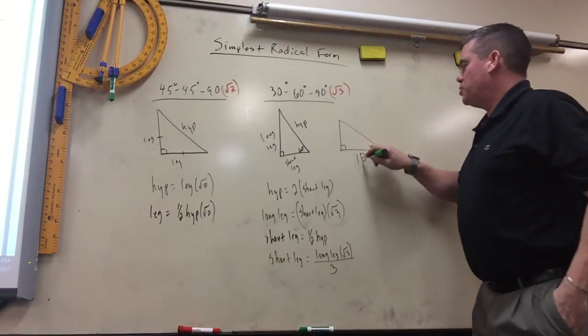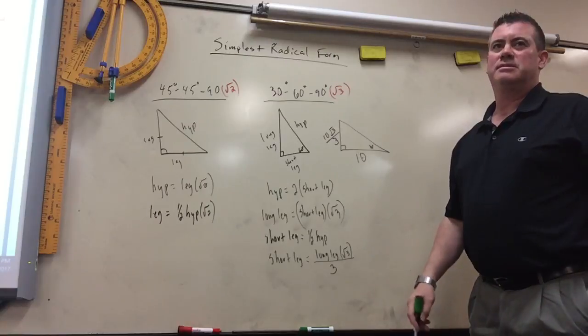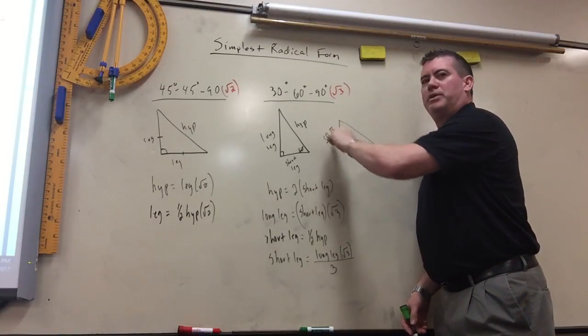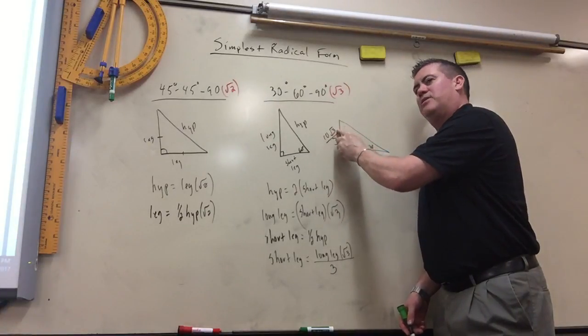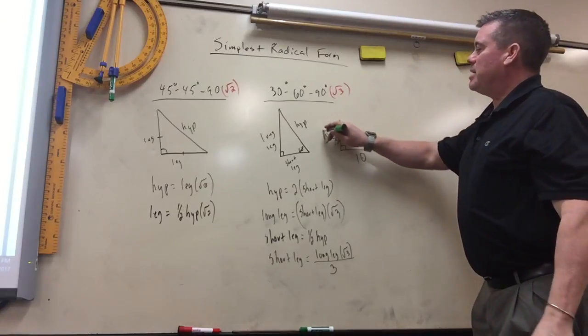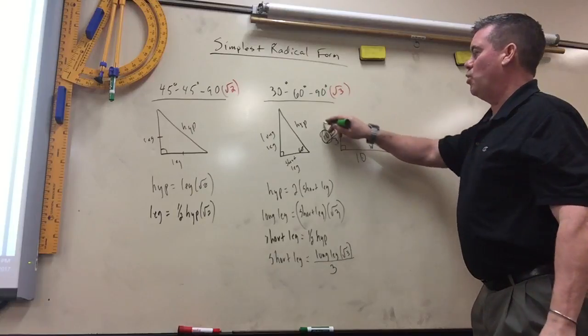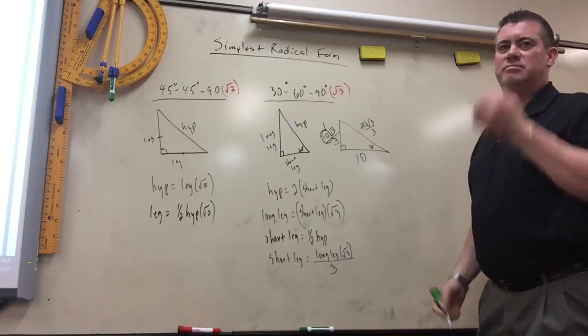So this would be 10 square roots of 3 divided by 3. You can reduce it if it will reduce, but 10 over 3 won't reduce. But remember, you can't cancel anything out with numbers inside a radical with numbers outside. And then sometimes people have trouble with this. You double it to get this. The only number you double is that one. It's 20 square roots of 3 over 3. Okay?